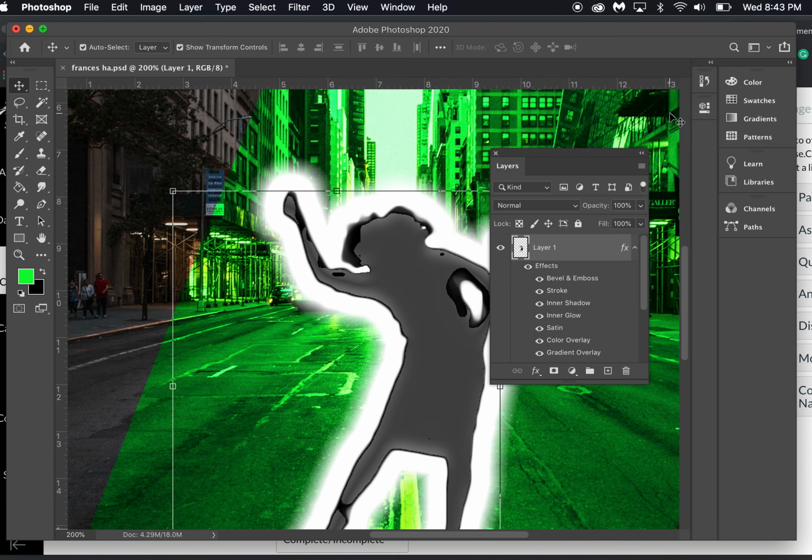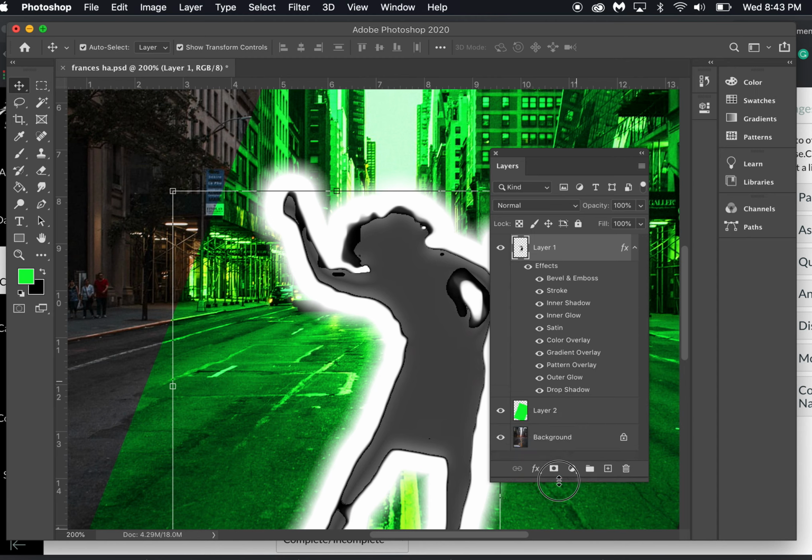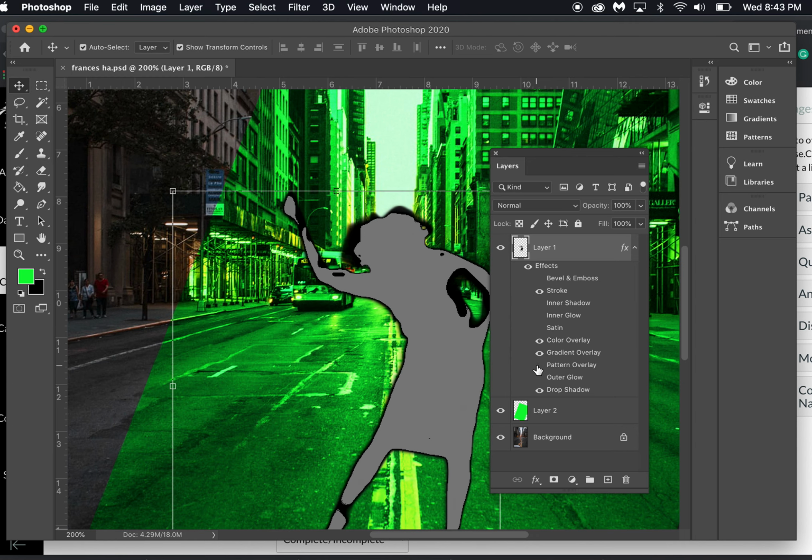I can hit OK. And I want to point out, once we go back to look at our layer panel, we have everything show up here. So if I want to turn off just parts to see if I can get things to show up a little bit better, I am able to do that. So that is your layer palette. We're going to hold off on these guys for now. We will get to those, but those are a little more advanced.